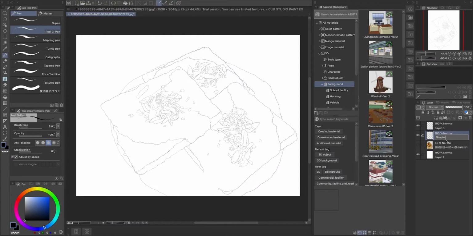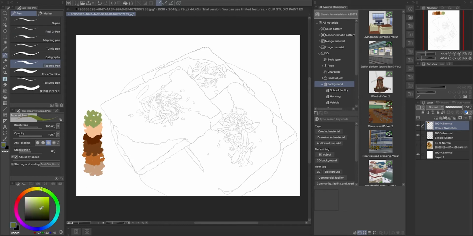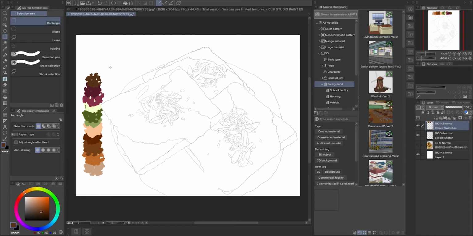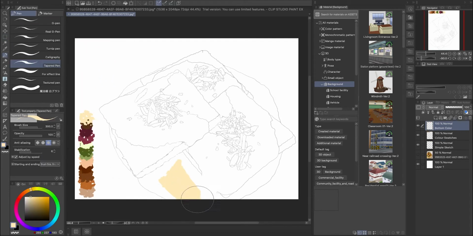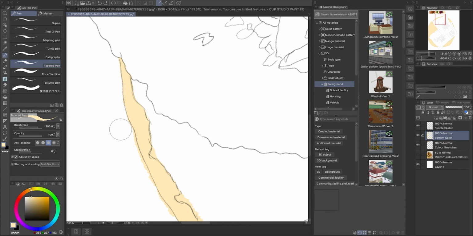So the first thing I did is sketch out the illustration according to the picture reference with the G pen in subtool. Then I did a swatch palette of the colors that matched the food in the picture, and I began drawing. I colored in the sauce layer first and just cleaned out the edges. It's nice to sketch out your illustration first, that way you can have clearer margins for your illustration.